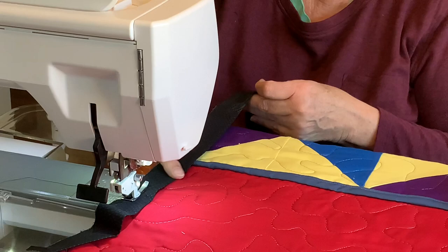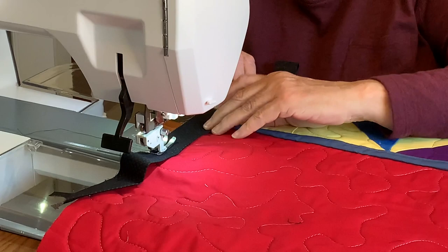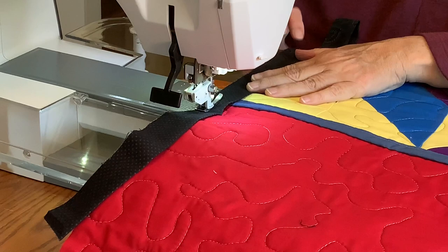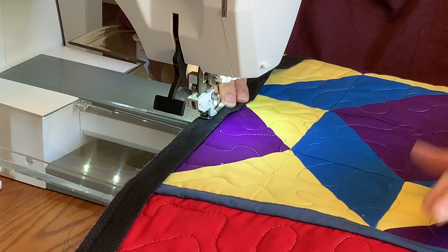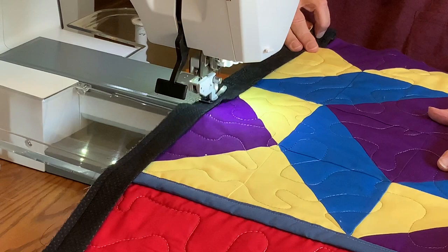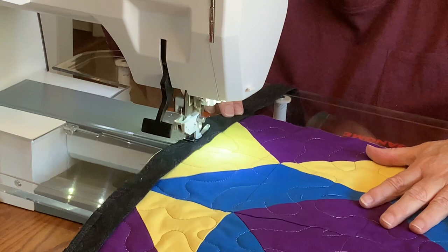I know a lot of people like to use binding that is made on a bias, but every time I have made binding that is bias tape, my edges all go wavy and they won't lie flat. I don't think I stretch as I'm going around the quilt, but something is not happy with my tension or something that allows it to make a wavy edge. So I just use straight of grain. I'm happy with the results and my quilts lie flat.